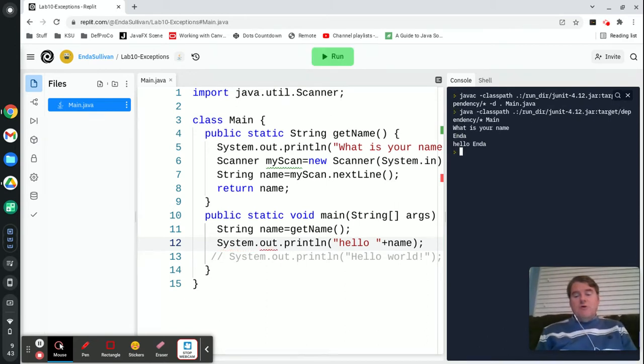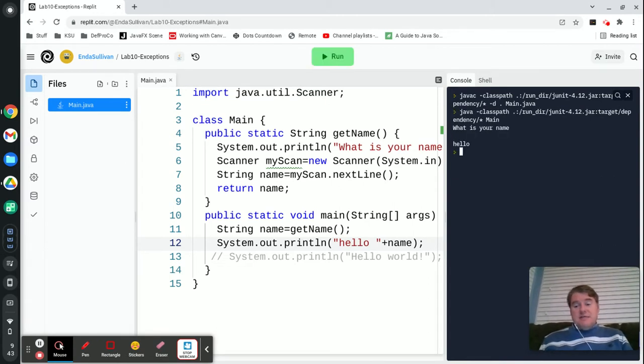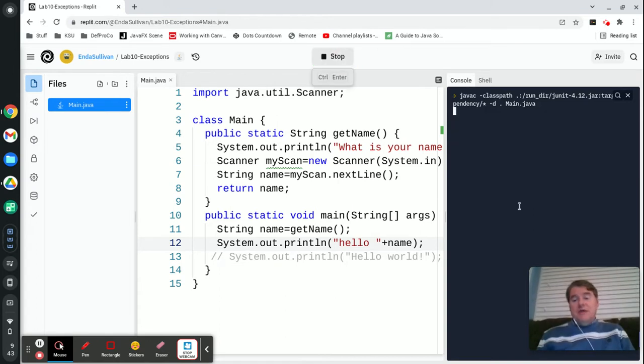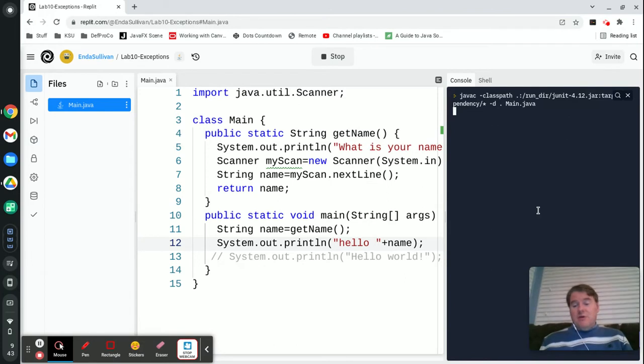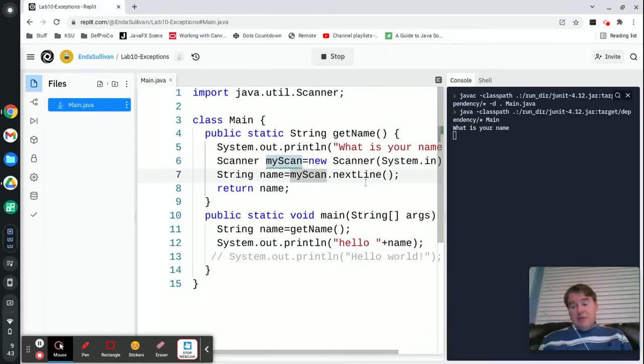And that really doesn't make a whole lot of sense. So for example, we know that there are certain things about names that have to be true. Generally, names have at least more than one character. So one way that I could mess with the program is I could just simply hit enter. And it says, hello, carriage return. That's not really great. I could run the program and I could type in numbers. I could type in all kinds of crazy things that don't make a whole lot of sense in there. Unless you're Elon Musk's child, in which case they can have exclamation marks in their name or something. But anyway, ignoring that, most people do not have crazy things in their name.